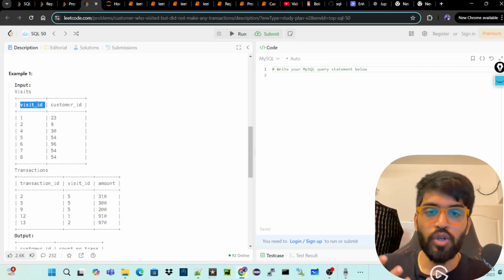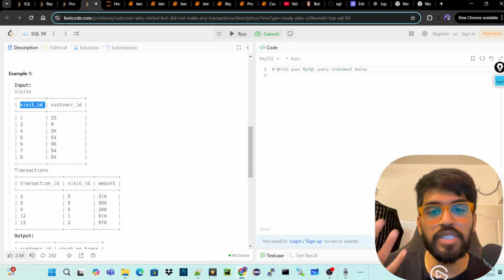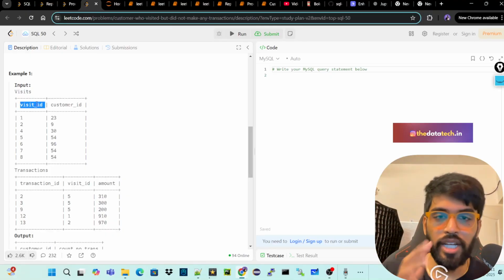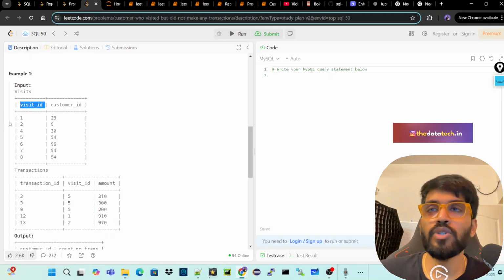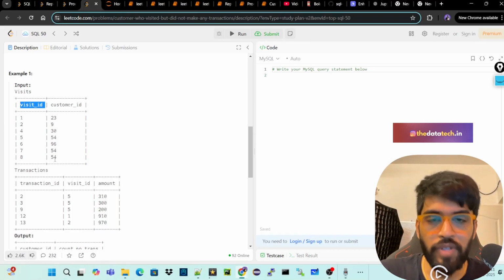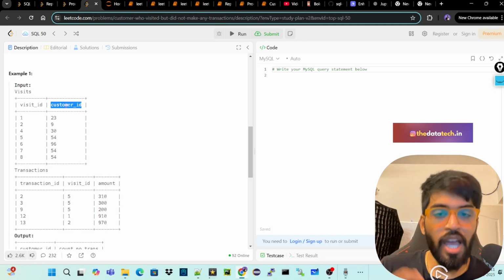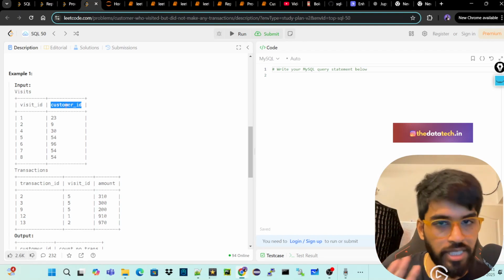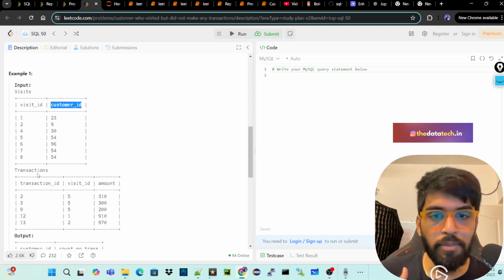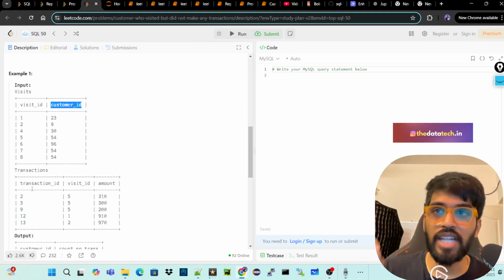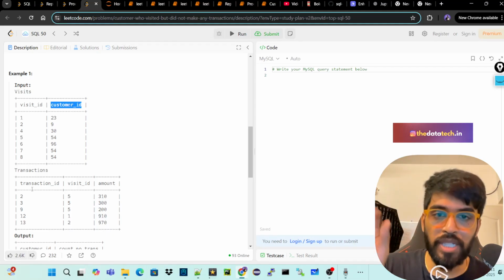And if you don't know what the common column is, you can check with the business analyst in your team. They will give you the column details to join, then you can write a query or code, whatever it is. So here the visit ID is common between these two tables, and you can see customer ID. Every customer will have a customer ID, and when they visit the store, they will also have a visit ID. I maintain another table, transaction, where I have the visit ID but not the customer ID, and then I have the transaction ID of the particular customer who made the visit and purchased the item.